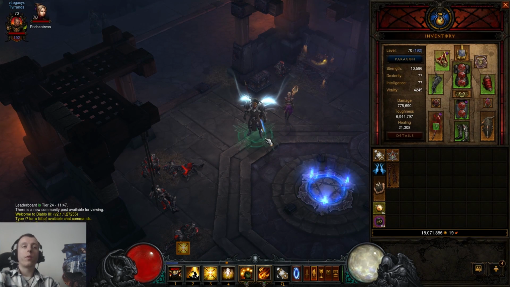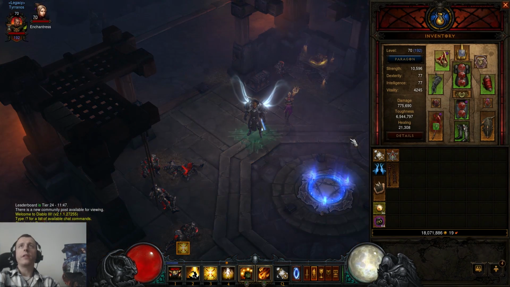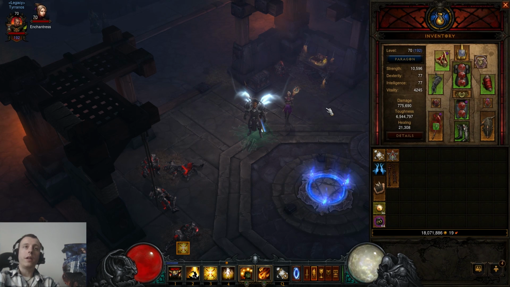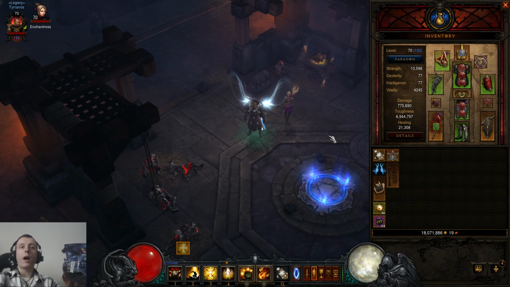So what you need for the Phalanx in order to work. The key thing that you need is actually this ring over here, the Eternal Union. With the new patch it has a new attribute which decreases the duration of Phalanx avatars by 200%. So what that means is that the avatars last long enough to actually be permanently up.